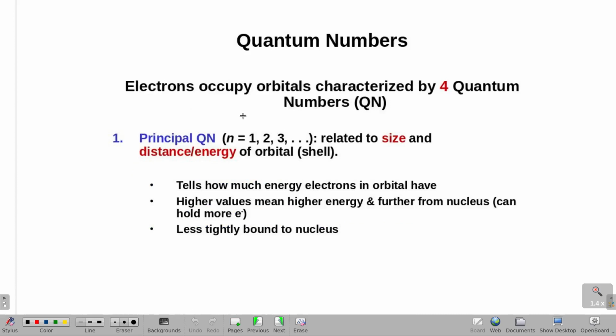All right, our first one we've already seen. That's those principal quantum numbers. That's the little shells. Now, before we were only drawing 4. Technically, that will go up to infinity, and we could calculate it, but we actually don't see much more than 8 right now. And that's everything on the periodic table. Doesn't really go much above 8. And we call it the principal quantum number. It's related mostly to the energy and the distance from the nucleus. The higher the number, the bigger it is.